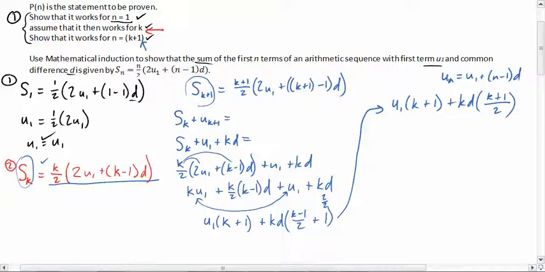Now you can see this is getting a lot closer to what we want because there's the k plus 1 over 2. So what I'm going to do is I'm going to actually take k plus 1 over 2 out of both of these. Now you might be able to do that right off the bat. If not, what you may want to do is say this isn't quite k plus 1 over 2 yet. So in order to do that, I'm going to take this term and I'm going to multiply it by 2 over 2. And you can do that to one term because 2 over 2 is 1. You're going to multiply that term by 2 and then you're going to divide it by 2. It just changes what it looks like. It doesn't change what it is. So from here, we now have this. I'm going to factor out the k plus 1 over 2.